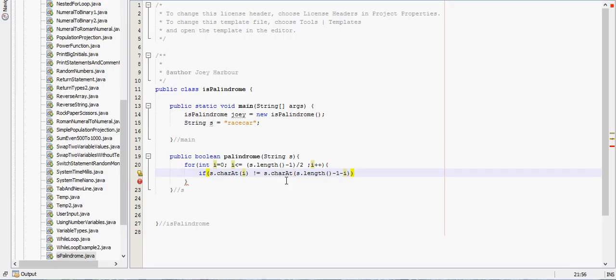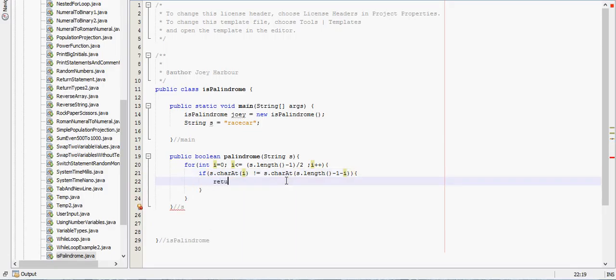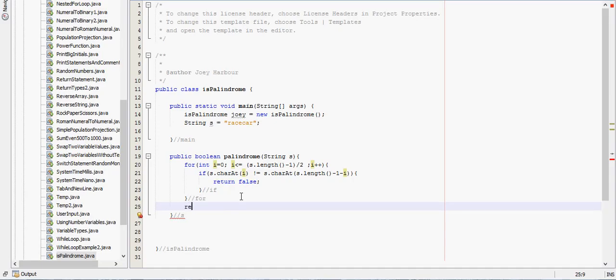So if that is not true, we are going to return false. So it'll go through the whole for loop here, checking every letter. And anytime it gets something that's not the same, it'll return false. But if it gets through the for loop without doing that, it will return true.